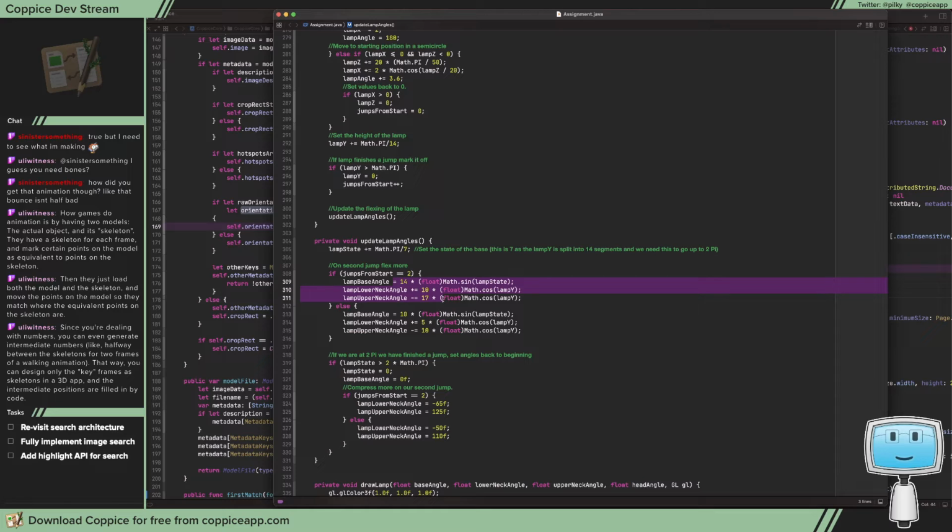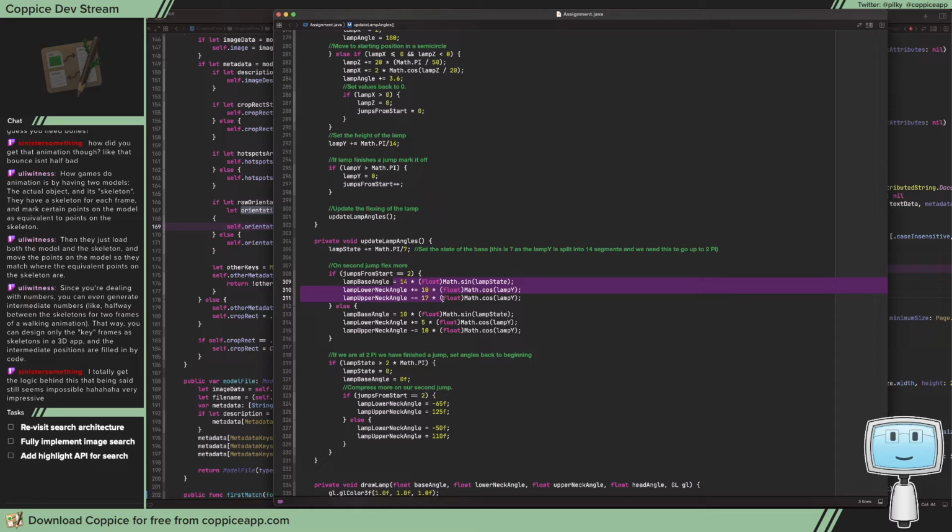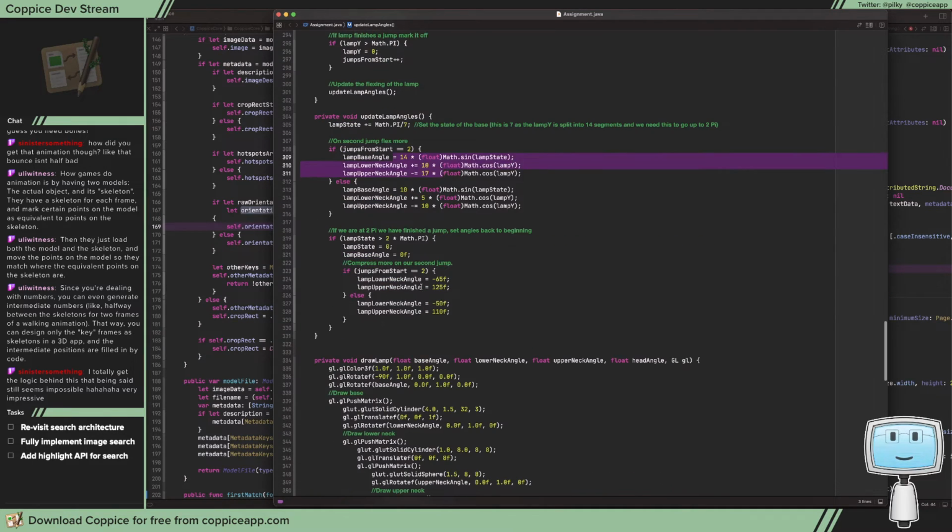So this is all just, okay, what angle is this from the x-axis? What angle is that? What angle is that? So you're getting all the angles between it.